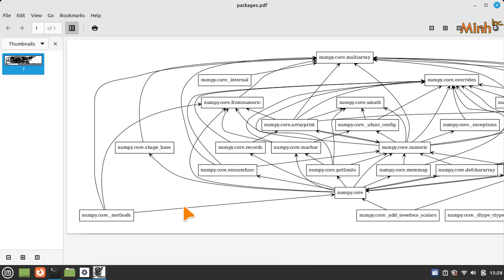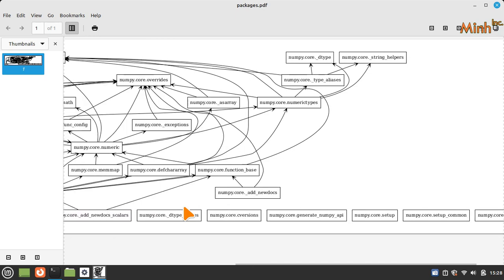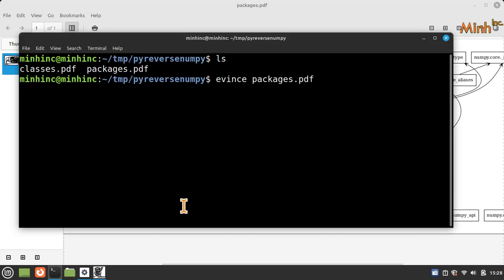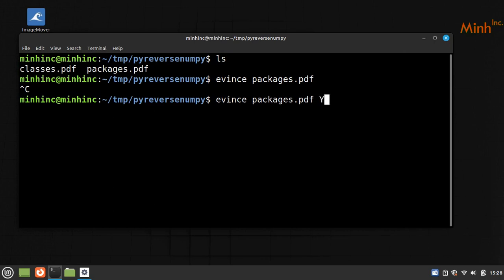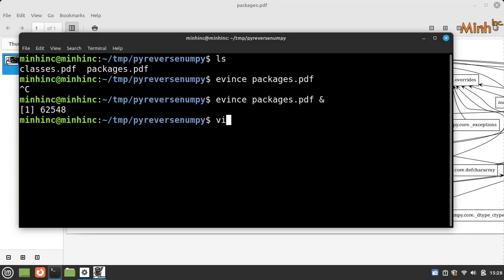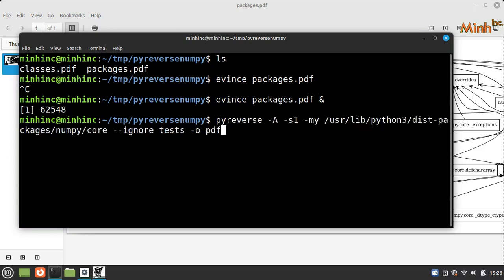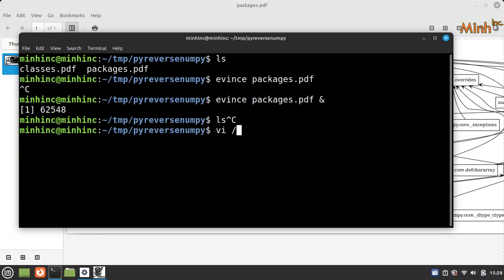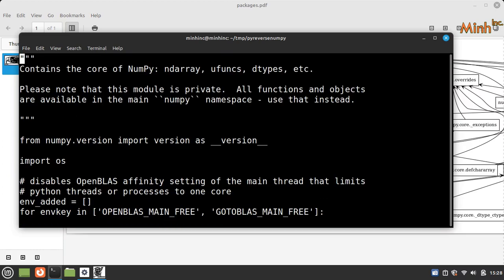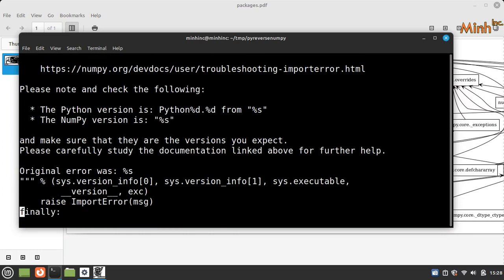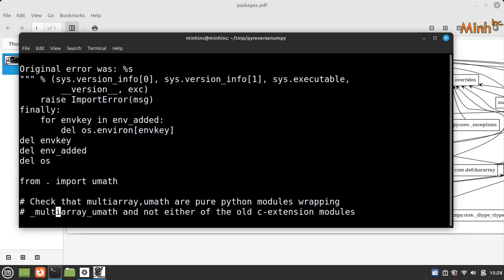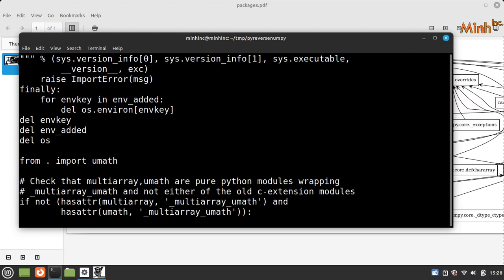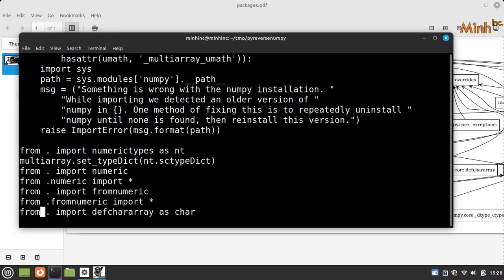Okay, so how these package diagrams are being generated is not that difficult. Okay, so we can just browse, vi /usr/lib/python3/dist-packages/numpy/core/__init__.py, and here we can see the imports. Okay, so from dot, the current directory, it imports umath.